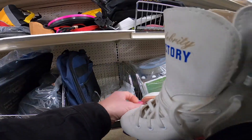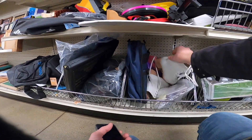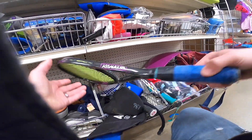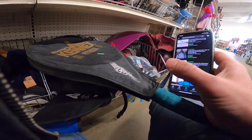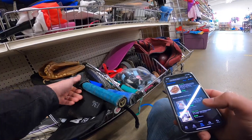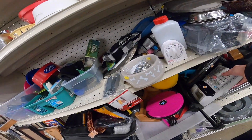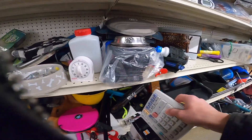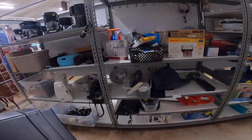Wandering around, not really seeing much of anything, starting to feel disappointed. Found these ice skates — unsure of the brand, but when I searched them, the hockey version of this brand sells for a lot. Those particular figure skates do not. This tennis racket — nothing special. This baseball glove — also nothing special. Digging around, found this calculator — overpriced and not worth much of anything on eBay.